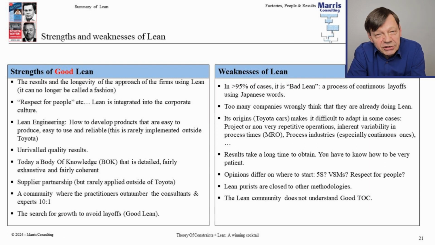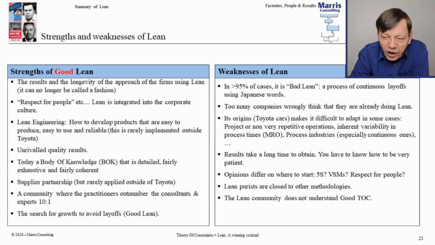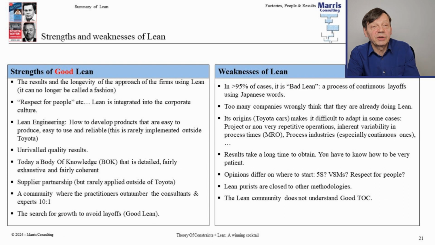Anyway, patience. The results take a long time before you get the results, and Toyota's been doing it for 70 years now. And people differ about how you get started or how you keep it going between 5S, 5Ys, VSMs, respect for people, or whatever. So there's some confusion of where to start and how to do it.